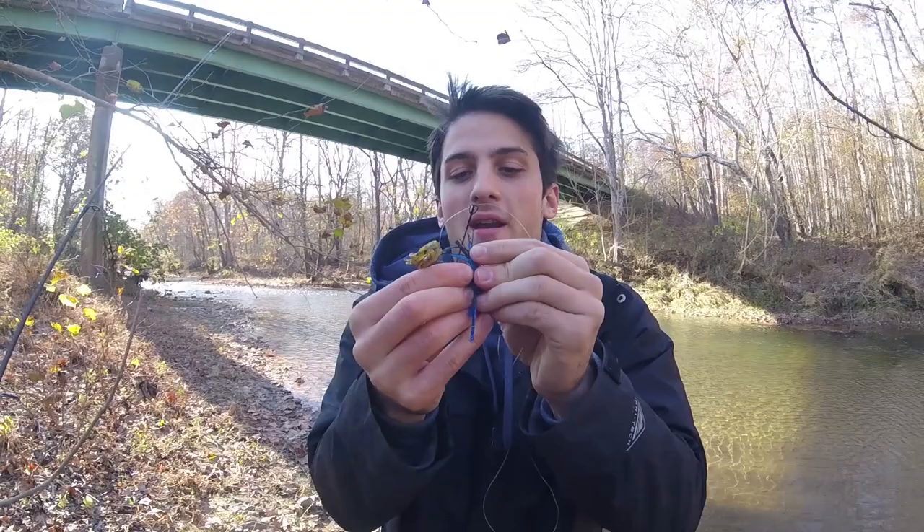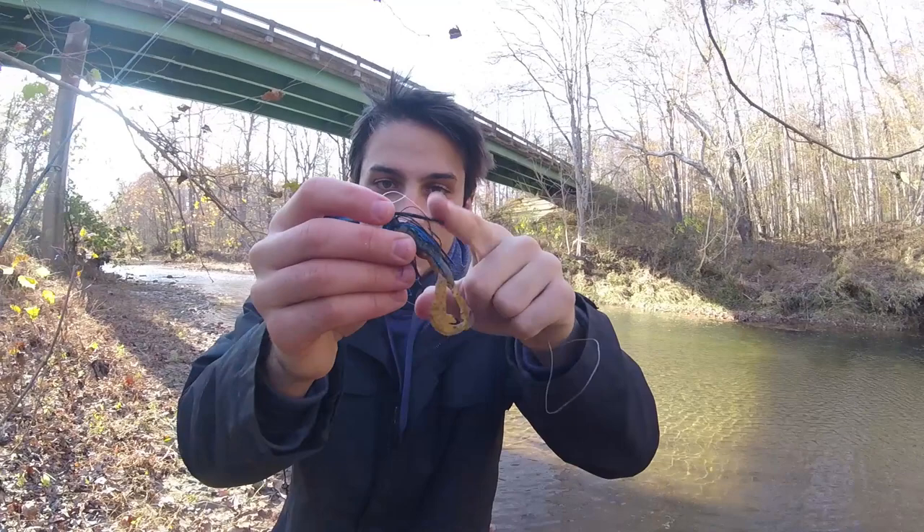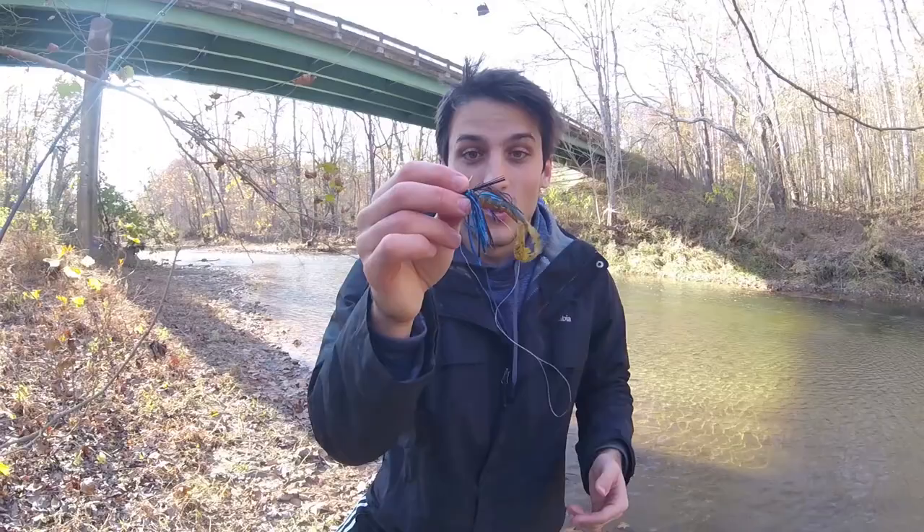Nothing else to it. The football jig is great because you can really fish weed lines and structure — this little thing right here helps the bait not run into sticks or logs. It protects the hook from getting caught on snags, so you're able to fish structures and weed lines without much hassle and target the spots that you want.